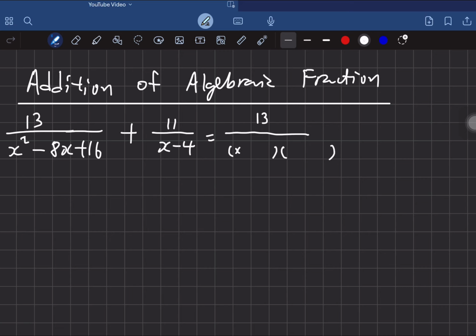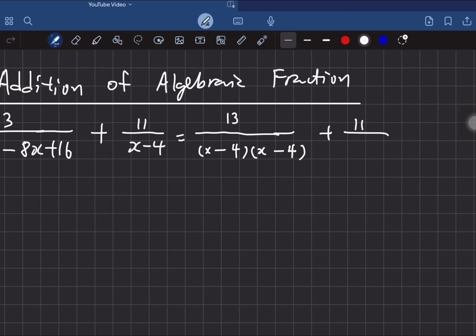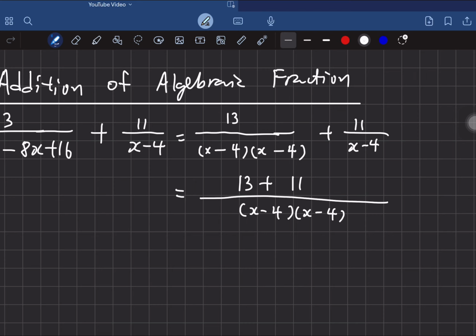So it'll be x minus 4, x minus 4, so negative 4x minus 4x will be negative 8x. Fine. Then the next term, nothing much because x minus 4 we cannot factorize. So I have x minus 4, which we can see for this, the common denominator will be x minus 4, x minus 4. Whether you want to write x minus 4 square, I'm fine with both. So it will be 13 plus 11 times x minus 4. Because here I have 2 times x minus 4 times x minus 4.